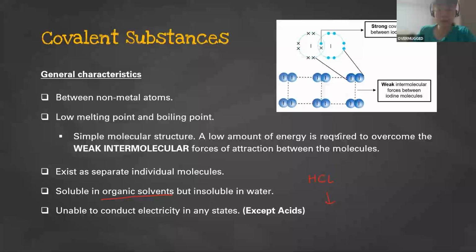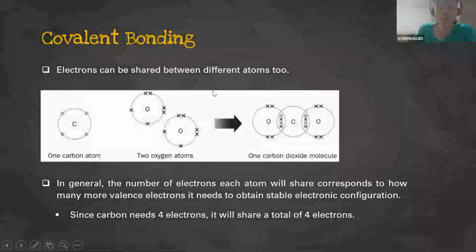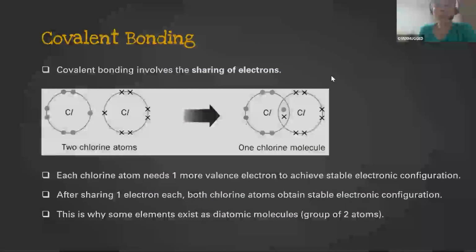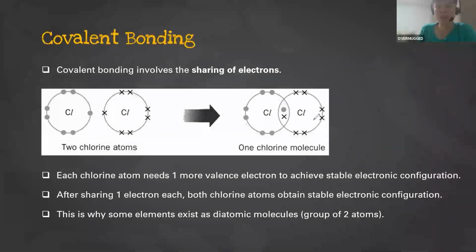Okay, in covalent bonding, do we need to draw another circle with 2 dots in the element like O? The number of dots in between, in the overlapping area, depends on how many more electrons these atoms need to achieve stable electronic configuration. It's not that it's always 4 inside, it's not that it's always 2 inside. It really depends. Remember, the main goal of these atoms is to achieve stable electronic configuration. How can it obtain a full valence shell? That should be the guideline rather than memorizing which one shares 2, which one shares 4, which one shares 3, and so on.